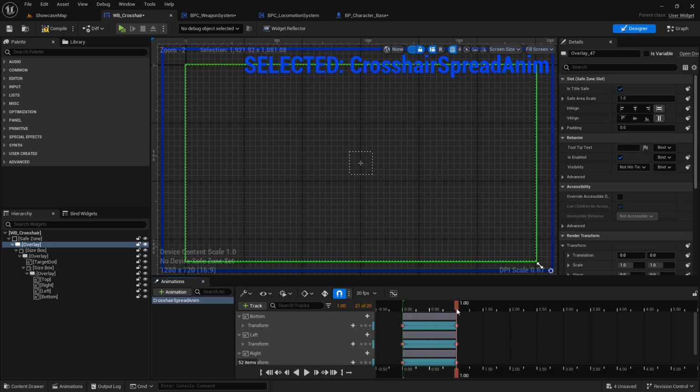But for example, if I go from 1 to 0.75, then we have a relatively smaller spread, right? So that's the idea of having this identity timeline, so that we can control the given start and end location. The end location would ideally be 1, but the start location should be something dynamic like this. If we need a smaller crosshair spread, then we can rely on this range, or if we need a larger crosshair spread, then we can go to this range, something like that.